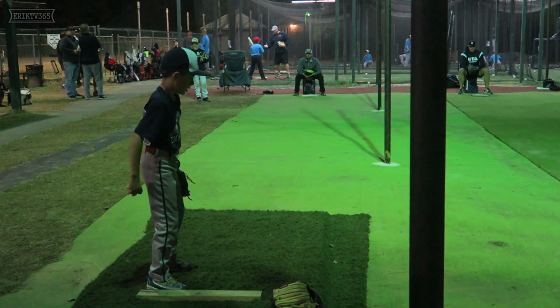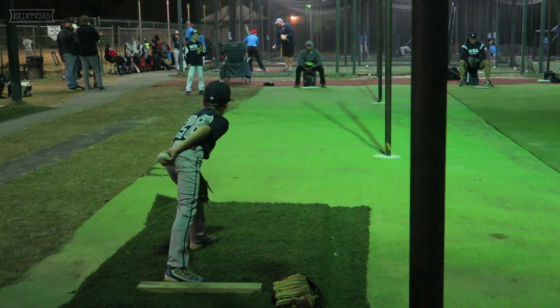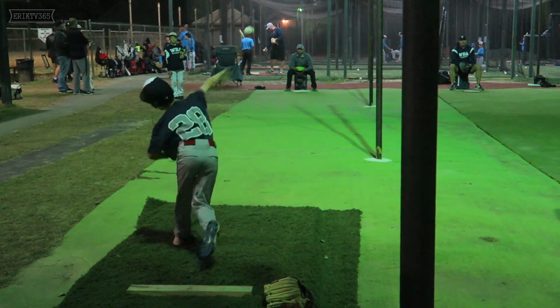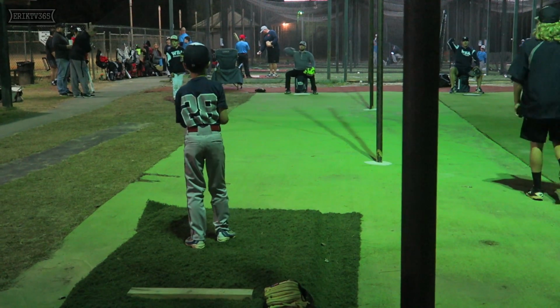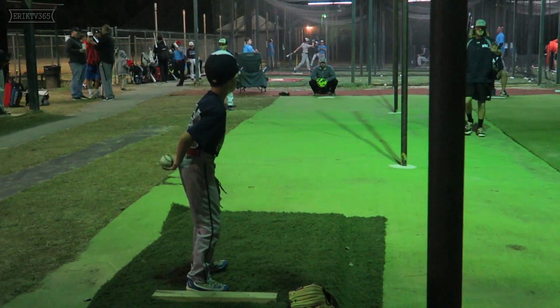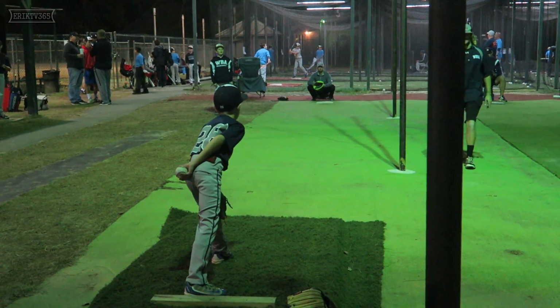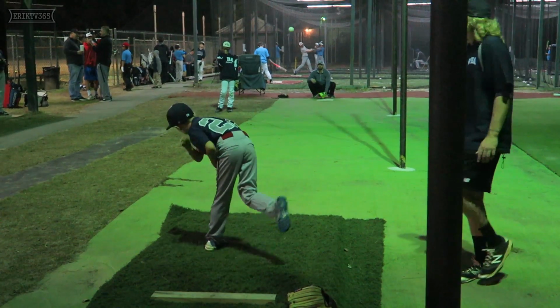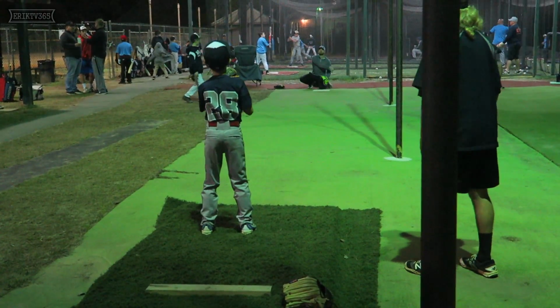Good. Just right here. Boom. Boom. Boom. Walk out. Make sure when we come out, five pitches. Smooth motion. Let me see a quick smooth motion. Boom. There. There.